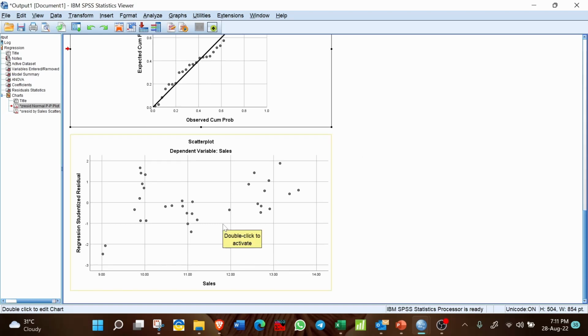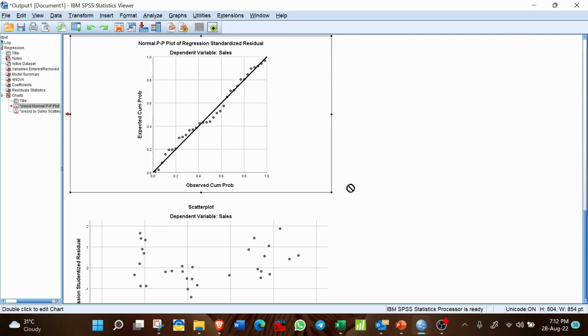Another checkpoint comes from the scatter plot of standard residual with respect to the dependent variable. The checkpoint here is, if you have a zero line, the number of points above the zero line and the number of points below the zero line should be equal. Not exactly equal maybe, but almost equal. That means the share of the points above and below the zero line should match. Here you can see, if you consider this zero line, the number of points falling below and above the zero line are almost equal. So therefore the model is not too biased, we can say.